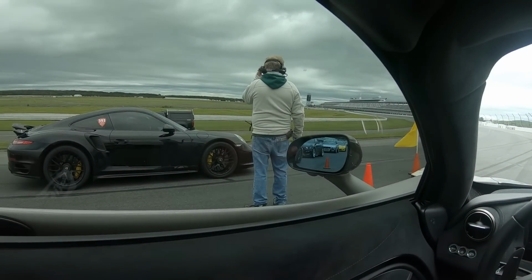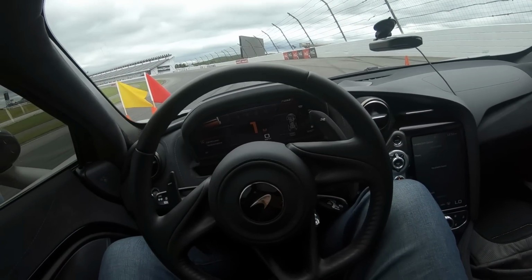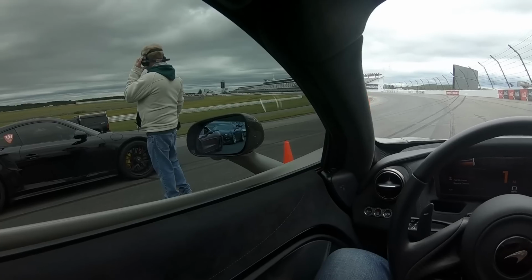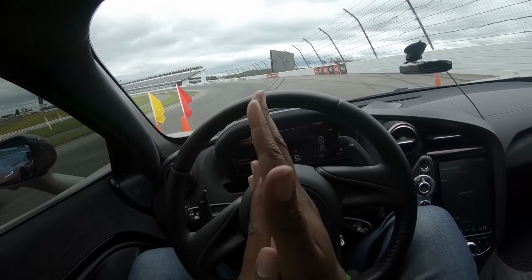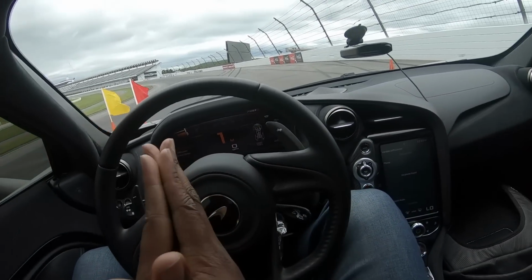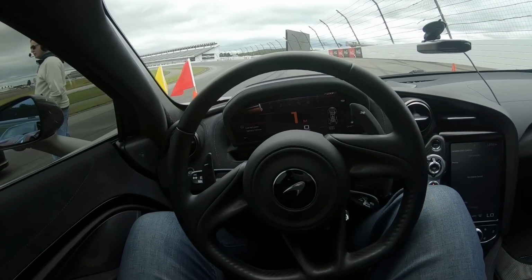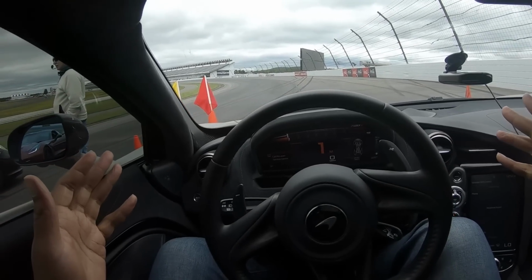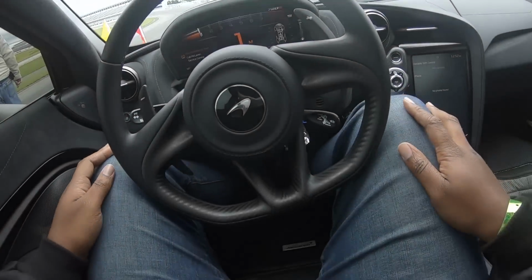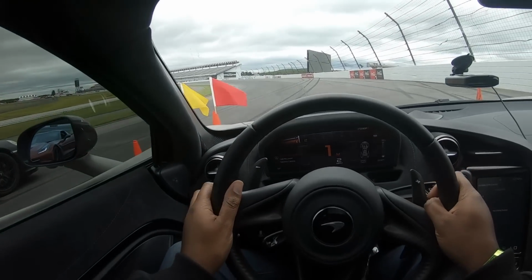All right, boys, time to get serious. It's race time. First pass in the McLaren 720S, slightly modded, tuning and downpipes. Like I said, pretty excited because this right here is my obtainable dream car. I would have to do something about my feet though. They're kind of big for this space. As far as supercars go, this is the one that I fit in the closest, maybe, but not really. But I can make it work. All right, here we go, boys. Let's go.